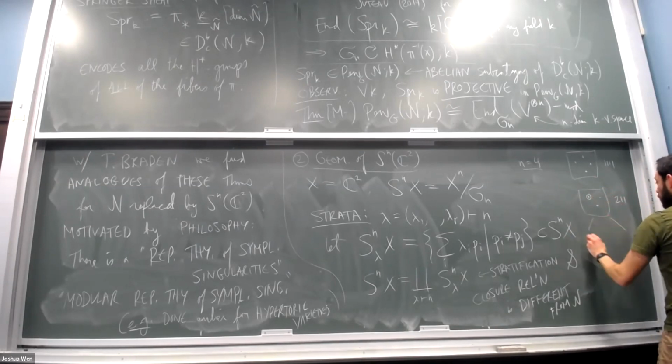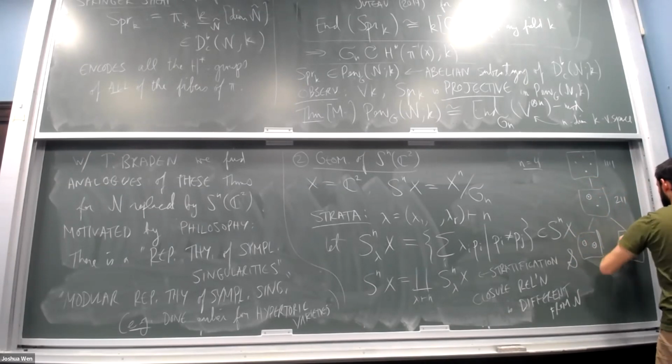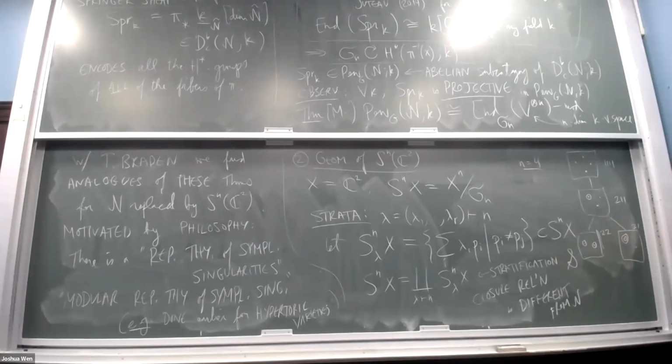So we have two options here: 2,2 or 3,1. And then the only thing that can happen is that these points merge. So it looks very different. Notice that this is no longer a linear order; this is not a symmetric partition poset.